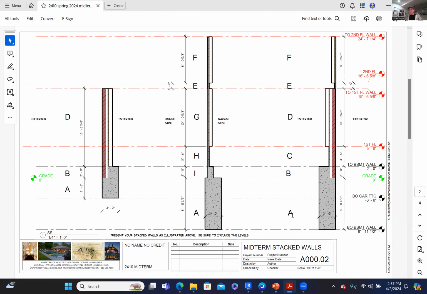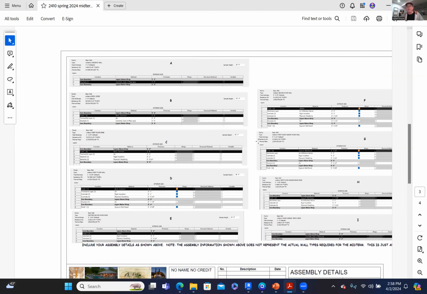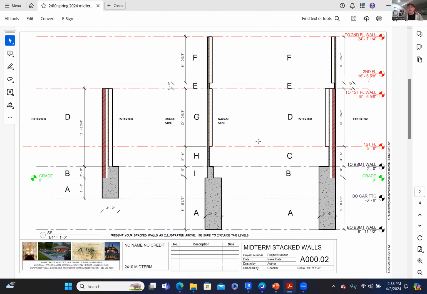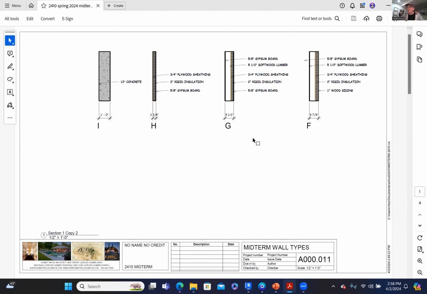And so I will be looking at that. So I do want you to present your walls. The final portion of this would be to actually create those stacked walls based upon the examples that I've given here. And this is what I'll be looking for in your final submission.